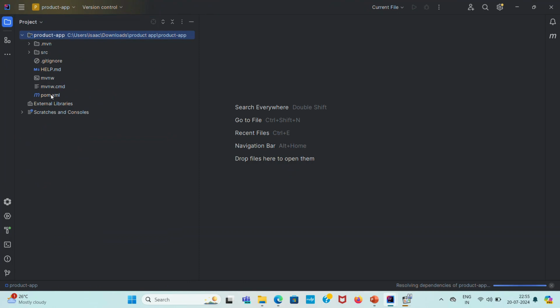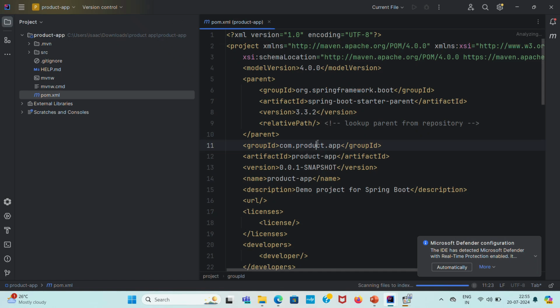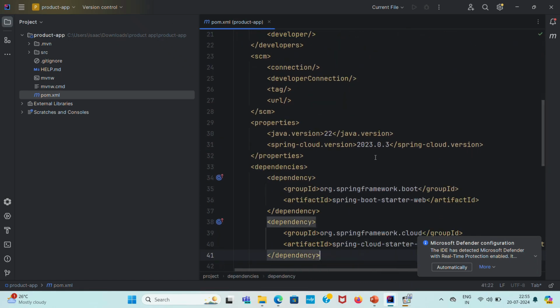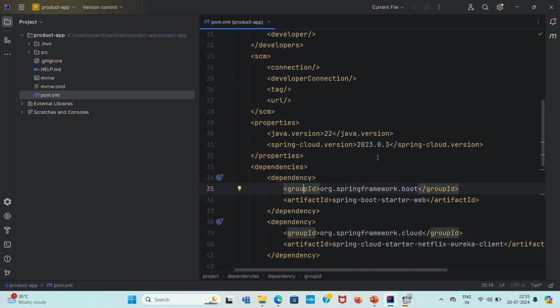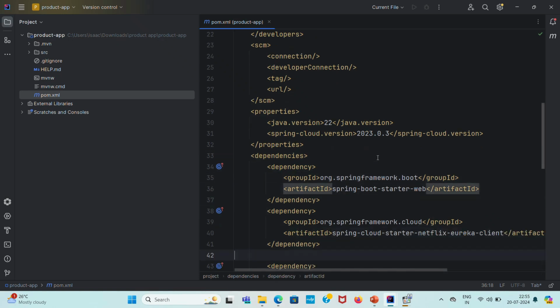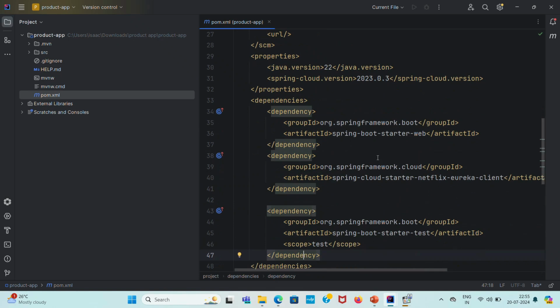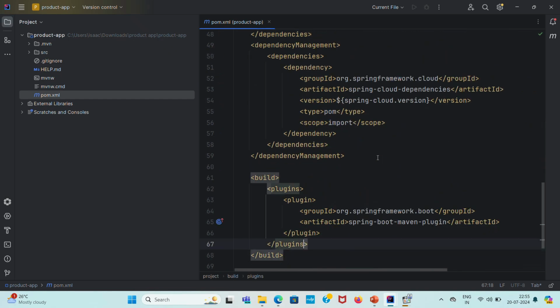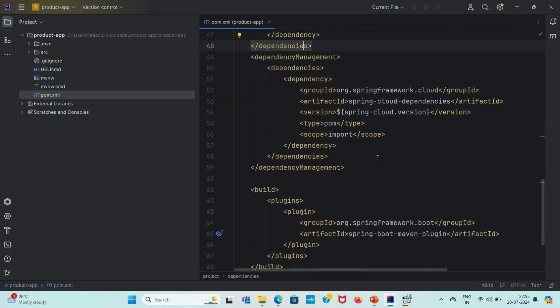First open the pom.xml, scroll down. See here, the Spring Cloud version has been mentioned in properties, which is the latest version 2023.0.3, and we have added the Starter Web as well as the Netflix Eureka client dependencies, and also here we have mentioned the dependency management for the Spring Cloud.